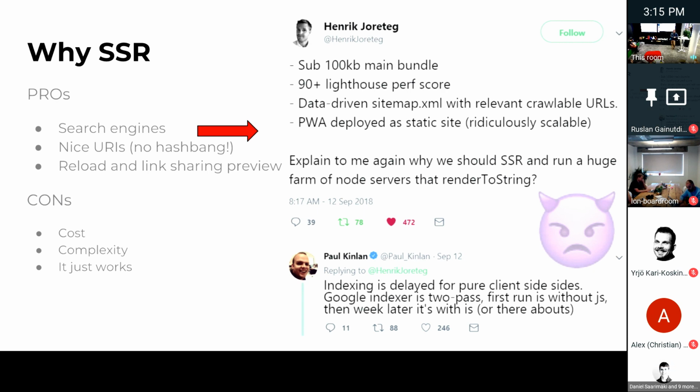And the other problem is previews in Twitter and WhatsApp Web. When you share the link, this is a problem, right? We cannot share the client-side rendered application. So it just works for us when you are using the browser. Why can't other services just do the same and not bother with this? Henrik, who said why we should run this server-side rendering, has a point. So why not just update your infrastructure and accept that in 2018 it's time to be okay with client-side rendered applications. That's the point.